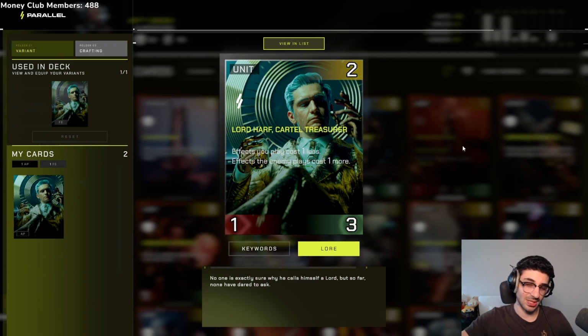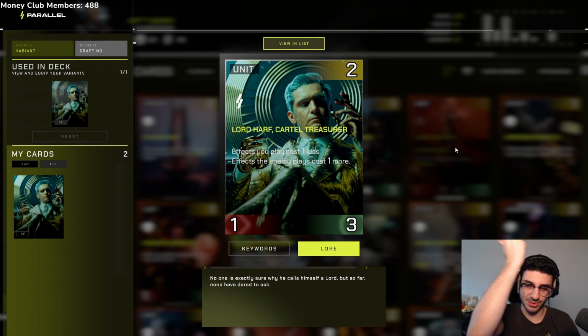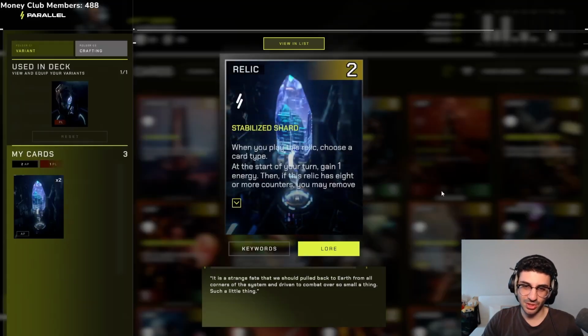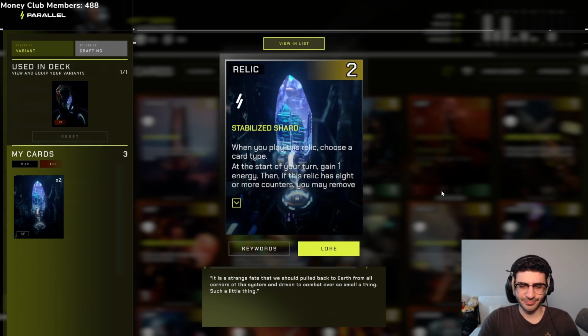He's one of the best cards in the game, and especially against an effect-heavy deck like Cathy or like Shroud. This deck should do pretty well against Shroud as well, with the anti-spell kind of stuff, because Shroud does play a lot of spells. Next up, we have Stabilized Shard, just another card that's one of the best cards in the game. Just a solid ramp option.